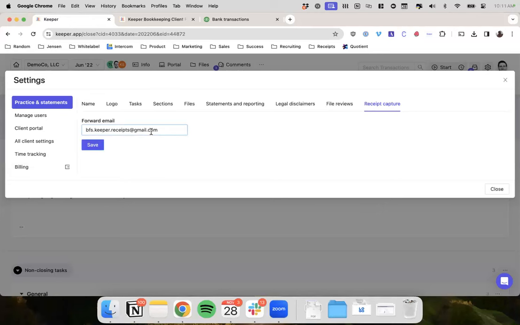This is still a little bit work in process, so I won't spend a ton of time talking about it. But this is something that we're super excited for. It's just going to be one forwarding email. So you can give your clients all a single email, especially for clients who have multiple businesses. They don't need to remember business A at keeper.app or business B at keeper.app. You can just give them something that is, again, completely custom branded. So it can be like docs at mypracticename.com. And then just based on who's the person that's sending that email, it'll automatically route into the appropriate client.